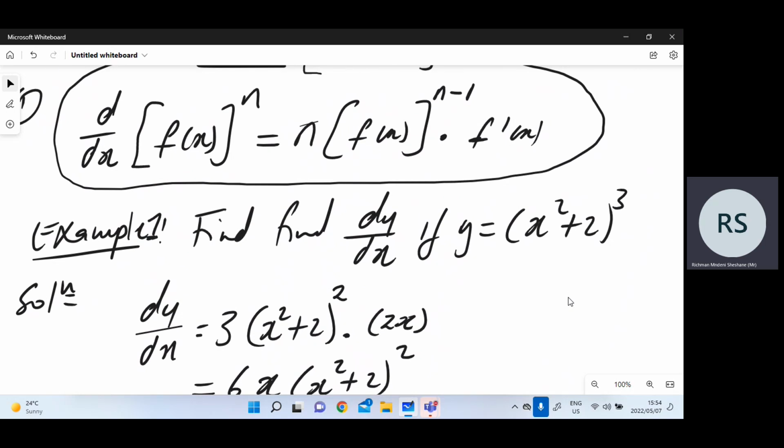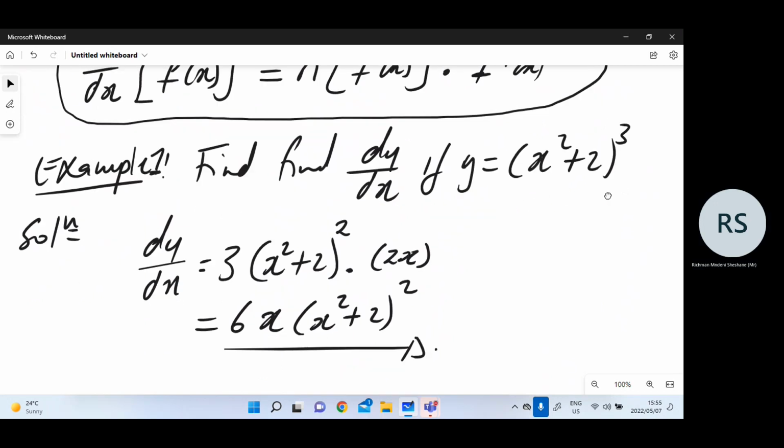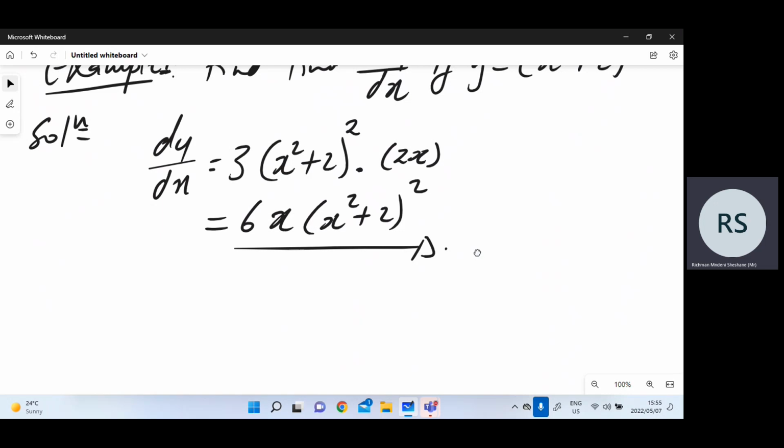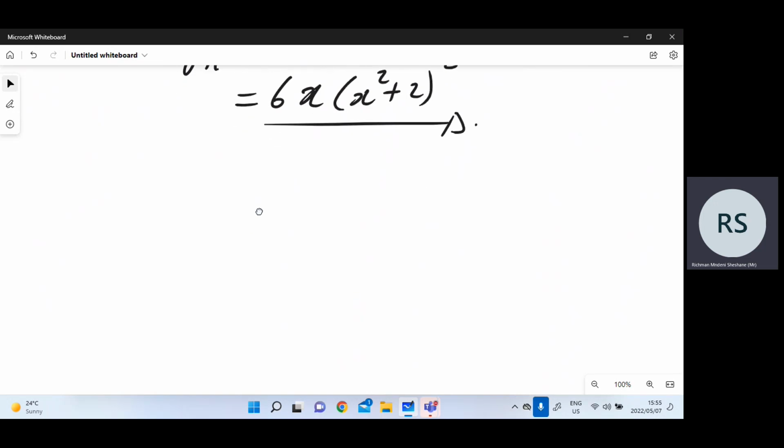If you let f of x, this one, equal to x, you have to find the derivative of x to the power of n, which is the power rule. So it should be n, x to the power of n minus 1, and the derivative of x is 1. And so we get the power rule. Those common derivatives that I gave you earlier, you're able to find them using the formula by letting f of x equal to x in those formula sheets, okay? And then you'll find that f prime in the formula sheet is 1.